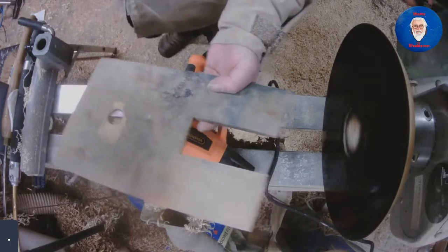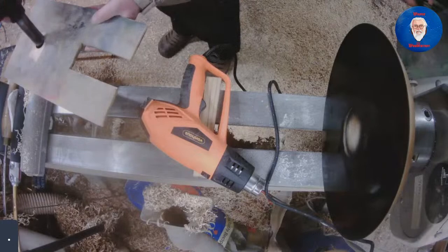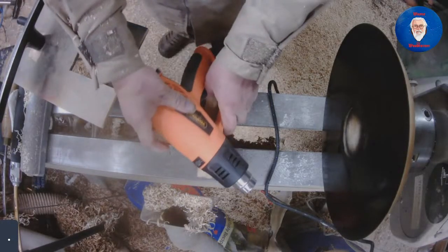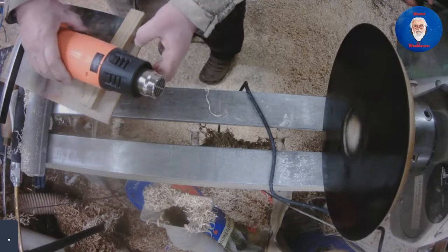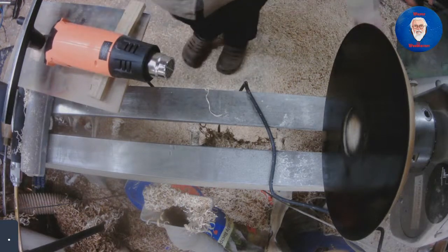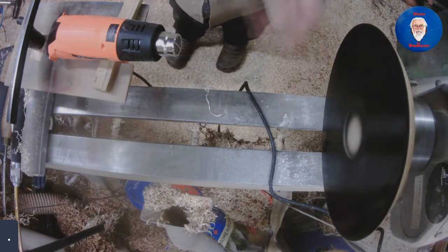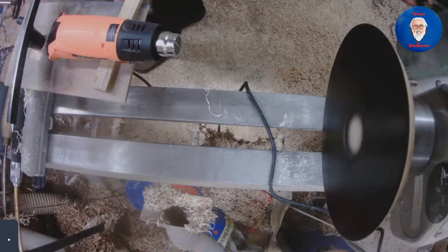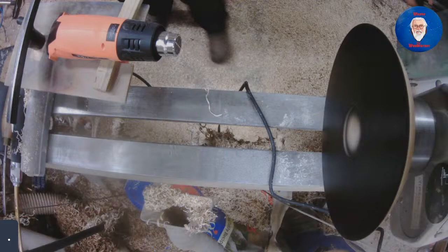I've got, this is just a piece of plywood. I've got a hole drilled in it for the tool rest to go through, and I've got a slot cut in it for the trigger, or the handle, I should say, of the hot air gun to go in. So the hot air gun just goes in like that. And just to make sure it's sitting level, I put a piece of scrap wood through the trigger area, turn it on to the lowest speed, and then turn the lathe on. And what you've got there is the hot air being directed at the piece, so it'll not take very long to dry at all. It's fairly controlled. You can move the tool rest backwards and forwards to get closer or farther away, or you can go away and make a cup of tea, something like that, and it's all good.